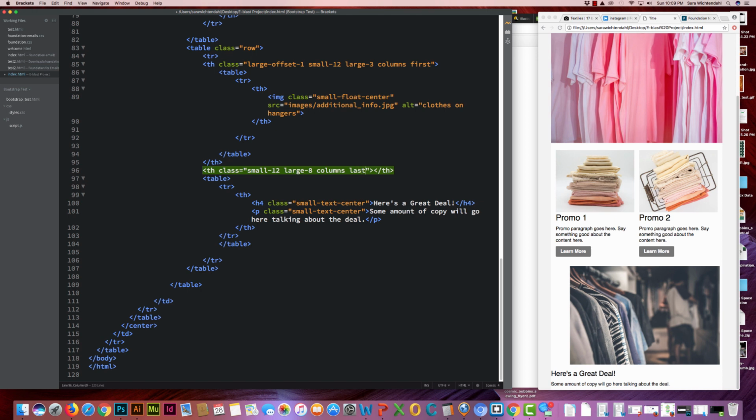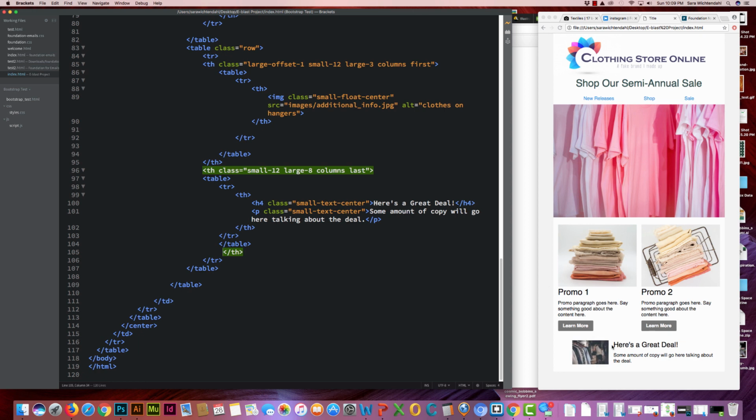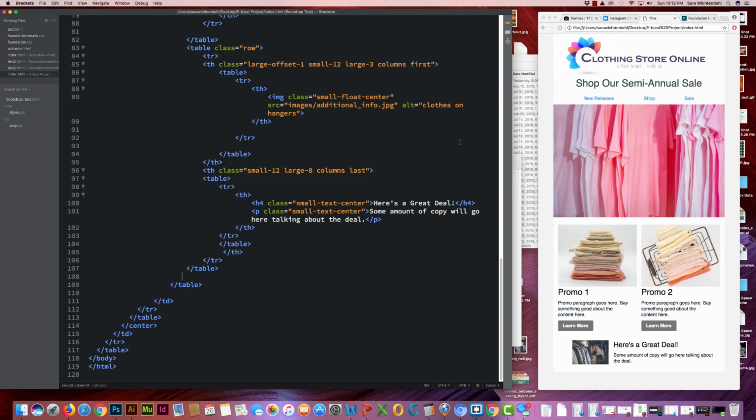So that way this text will float to the right and this image will float to the left. So then I'm going to go ahead and cut that ending table head tag that goes with this, and I'm going to wrap that all the way around this table here. So this wraps around that table, and I'm going to save that. And there we go, that's appearing correctly. So I see this small image here with the text floating right next to it.